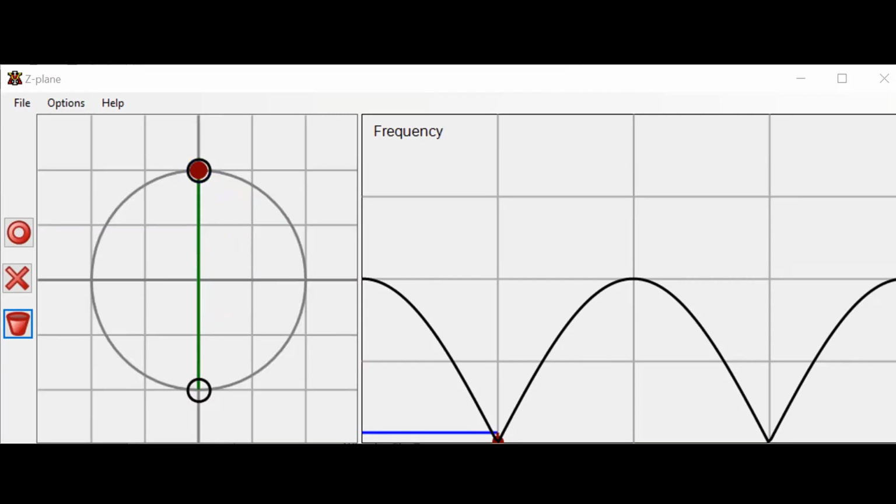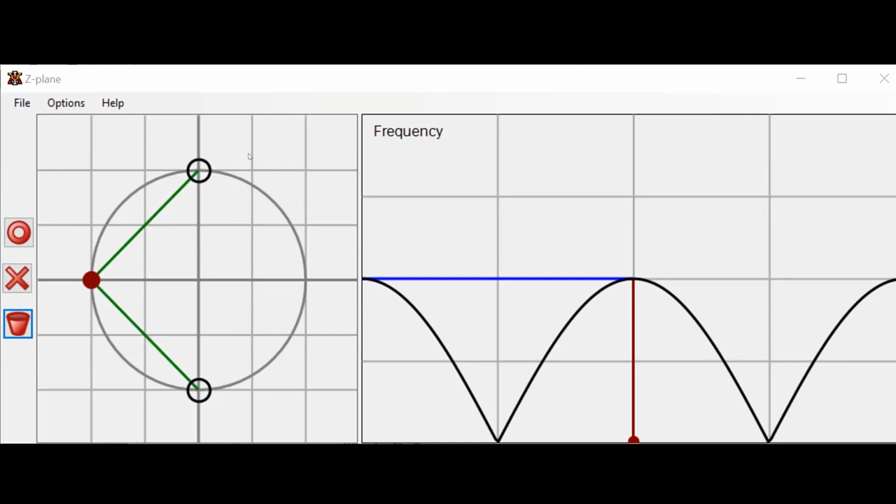And then as we increase our frequency still further, we can see that the product of these distances gets bigger. And so it's not surprising that our DTFT is highest at omega equals 0 and omega equals pi. And because there's a 0 right on that unit circle, it's guaranteed to be 0 right at pi over 2. And so just by looking at the DTFT here, without any of these dots, without any of these vector lines, you can just see now that this is going to be a band stop at pi over 2.